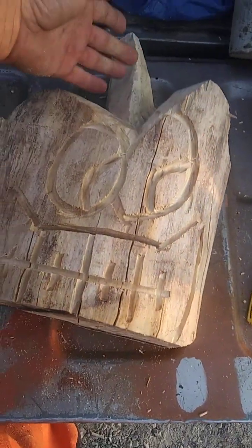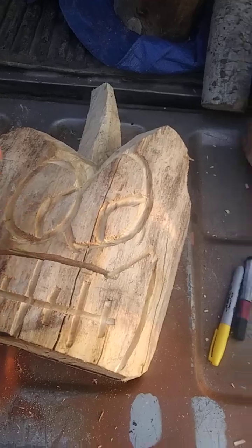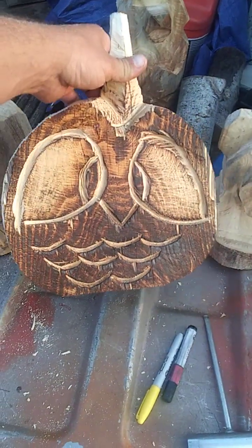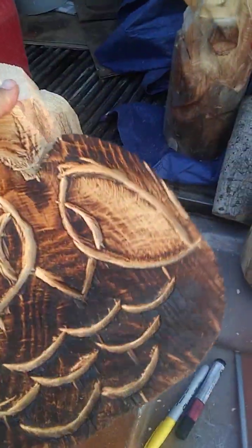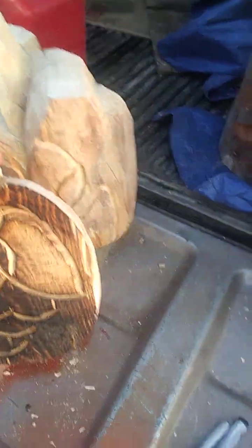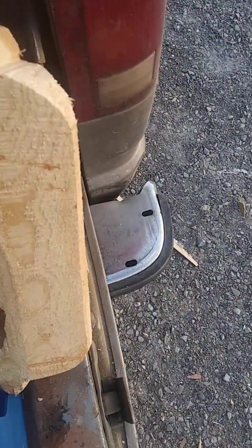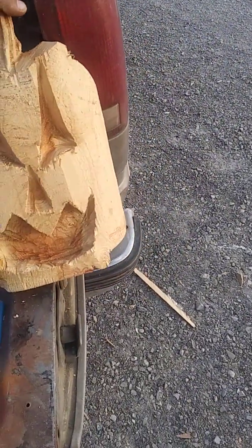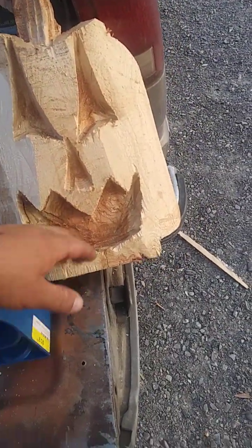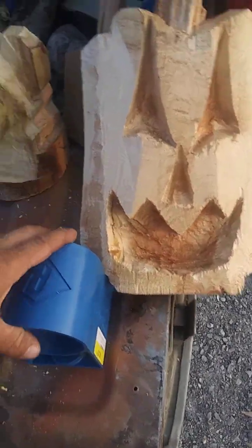This one was a little bit more difficult because curved angles are hard to do, for me at least. Did a little owl looking pumpkin. I don't know, I just got kind of bored. This is my bored face. That's something I came up with in high school, but never made anything out of it. Maybe I should make something out of it now that I'm a chainsaw carver. Anyhow, then this one was quite a bit more difficult because I had to take out all that material without messing up the face too much.